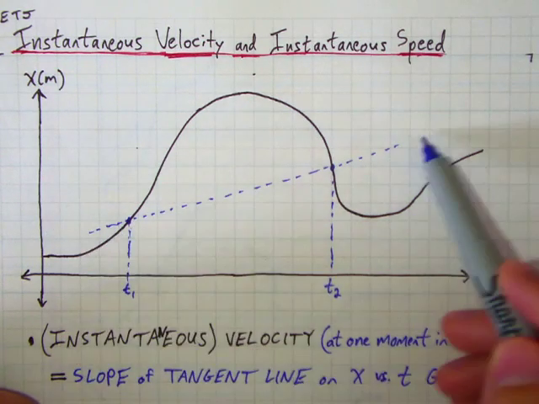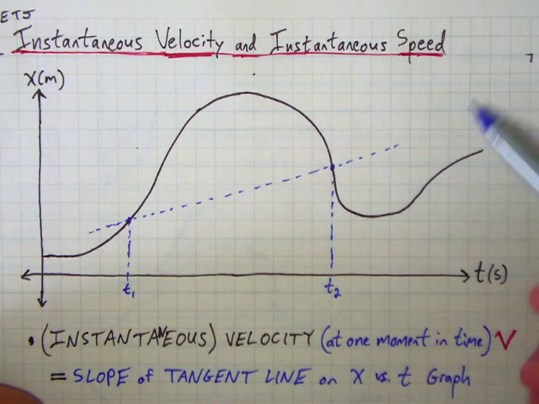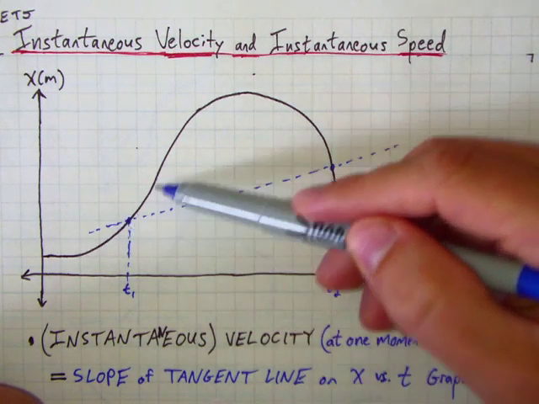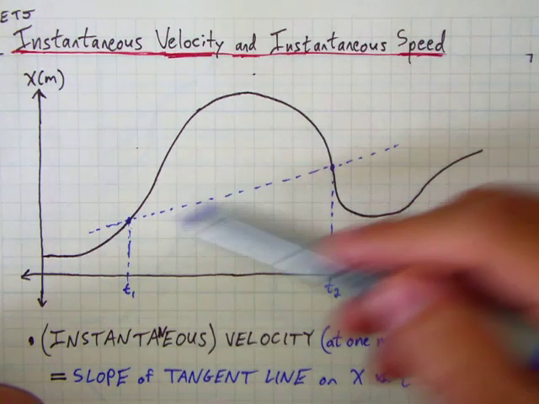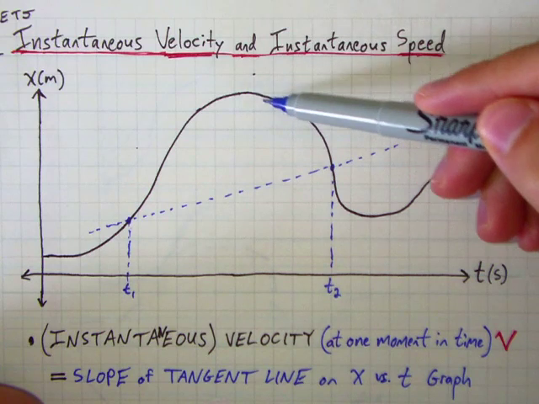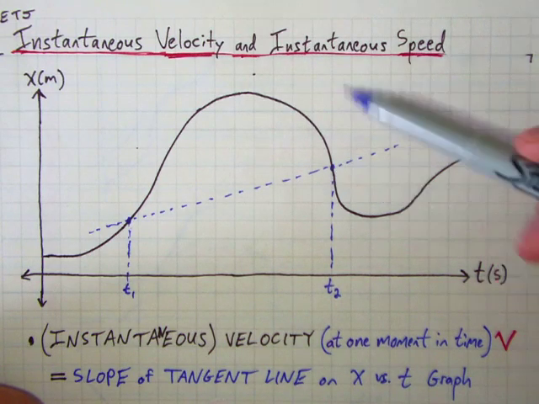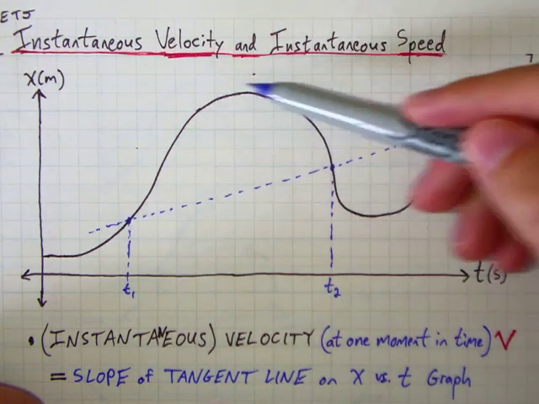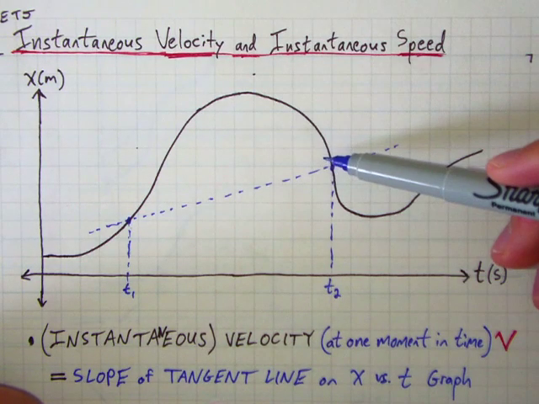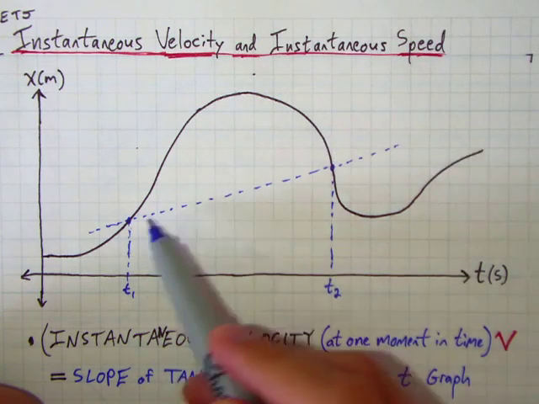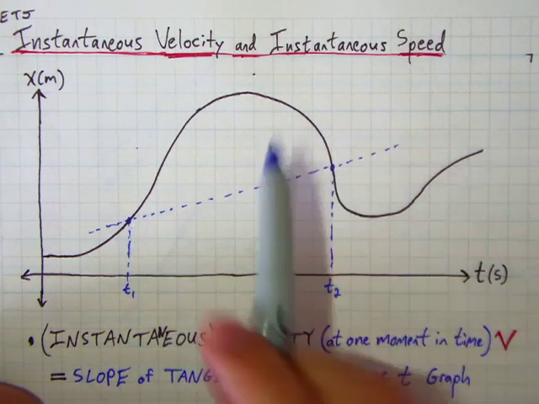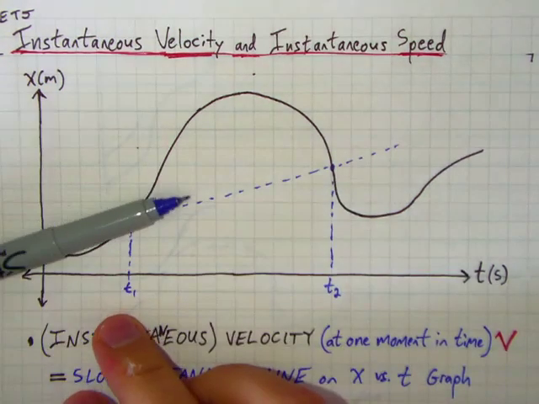Now, this line is not a very good representation of what the object actually did. It actually moved in this big loop here, moved way in the positive direction and then backwards in the negative direction some. So part of this positive motion was canceled out by part of this negative motion. So overall, on average, it's a very slight positive average velocity.